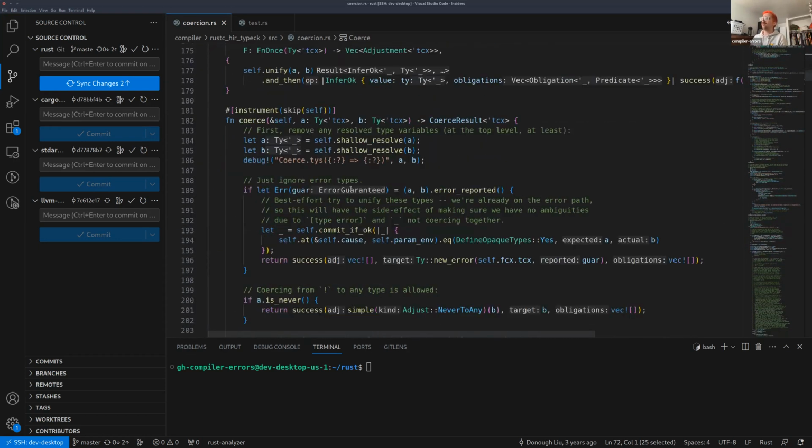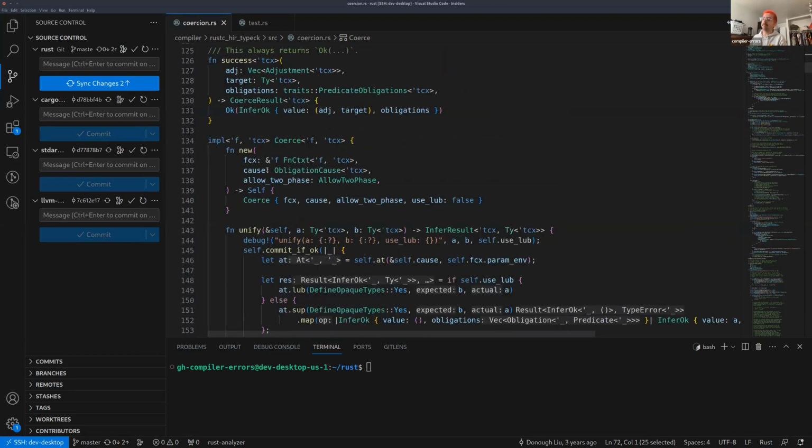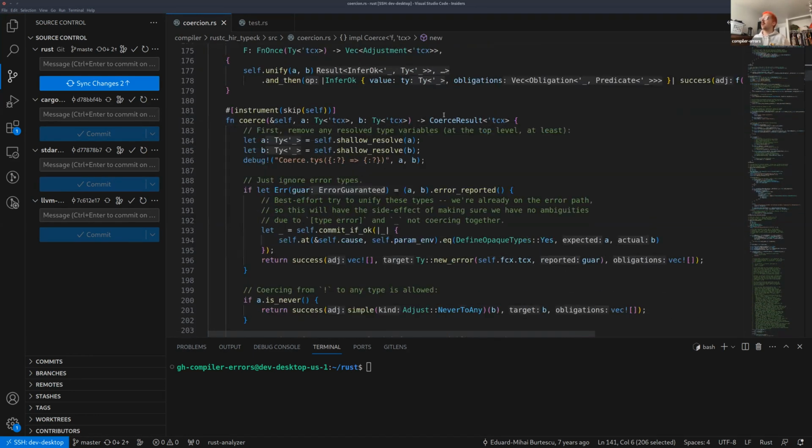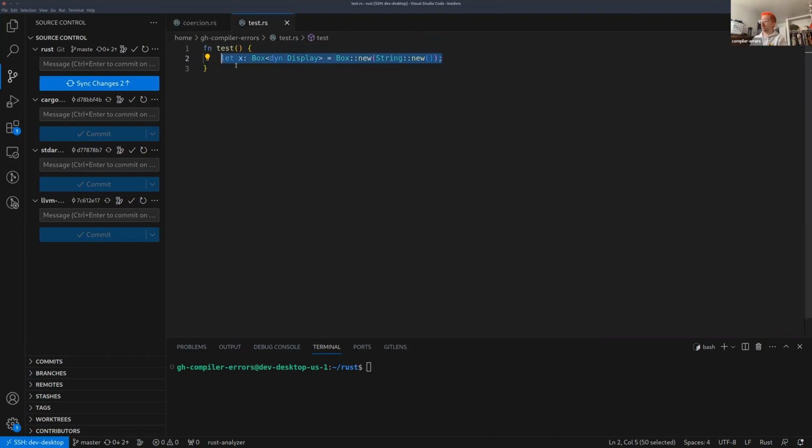But yeah, so we create a coercion thing at some coercion point by constructing this, and this is essentially just a wrapper around the struct constructor. Then we enter into the coerce method, which is the start of our coercion behavior. Now, maybe before I jump into this, this is used for coercing one type into the other. So this is specifically for coercions that happen at places like struct construction.